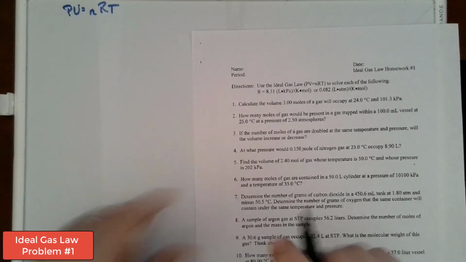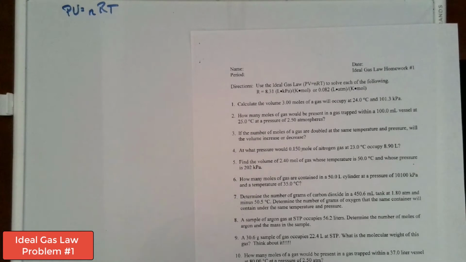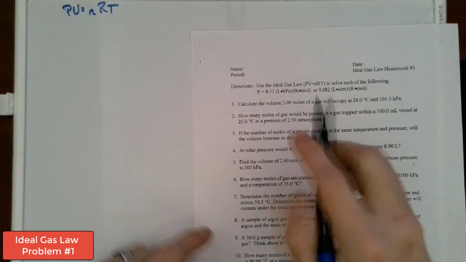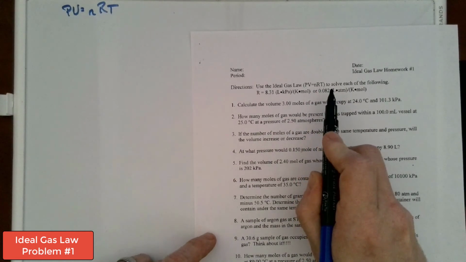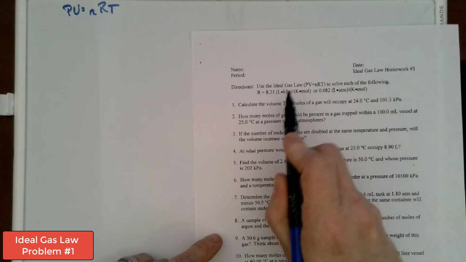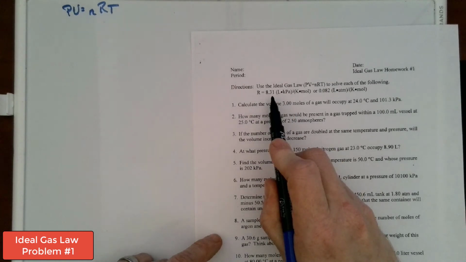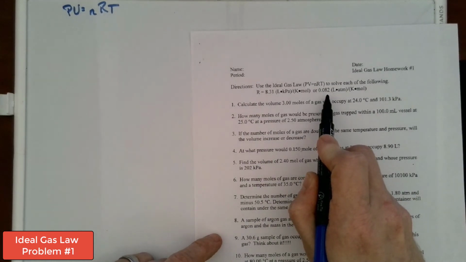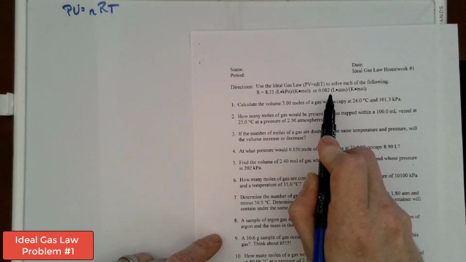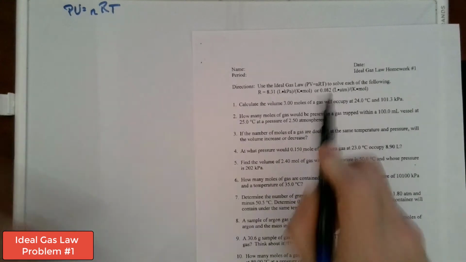This week, your homework will be on the ideal gas law, and we have about 10 problems to work with. In your assignment this week, we have the formula, which is PV equals nRT, and we'll be using two of the R values, the one that involves kilopascals, so 8.31, and the one that involves atmospheres, 0.082. These have been rounded a tiny bit. These are not the exact R values, but they're acceptable for this exercise this week.